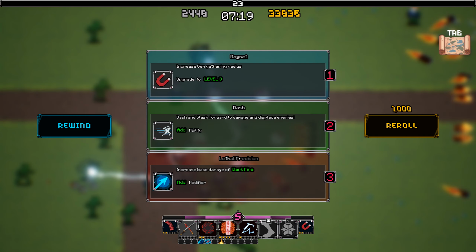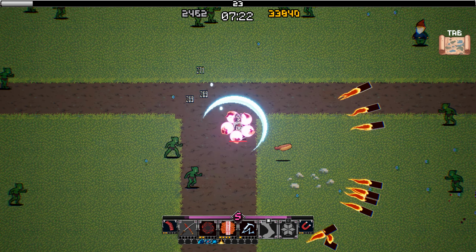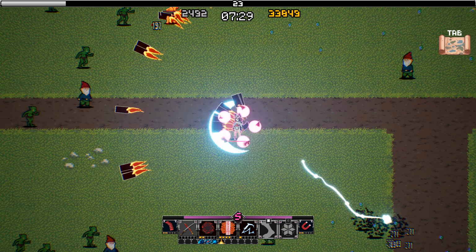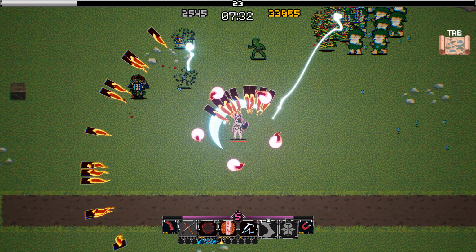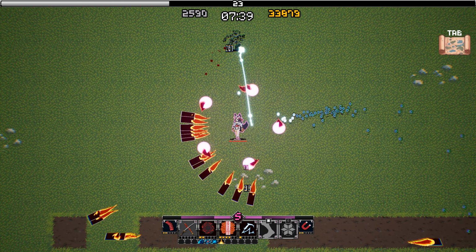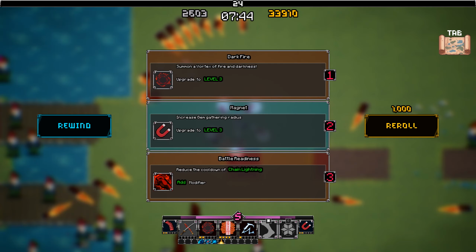Lethal precision is pretty good, so let's get that. Compared to all three forces that I have, that's what I'll pick at least. Then we're gonna go right here. Get that magnet, track everything on the map. Start fire.